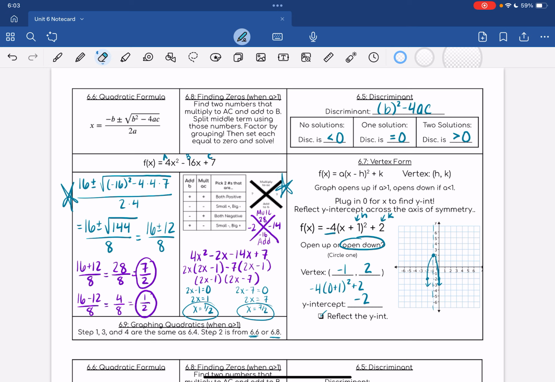Okay. I've got it pulled up on my phone because I can't pull it up on my iPad because I don't want to show you the test. So on the test, there are problems from 6.1, 2, 3, 4, 5, and 6. So you do need to use the quadratic formula. There are 2 problems where you have to use the quadratic formula. So make that your first priority, knowing the quadratic formula over knowing how to do the factoring like we did in 6.8. There's one problem from 6.9. For that problem, you can either use the quadratic formula or you can factor like we did in 6.8.